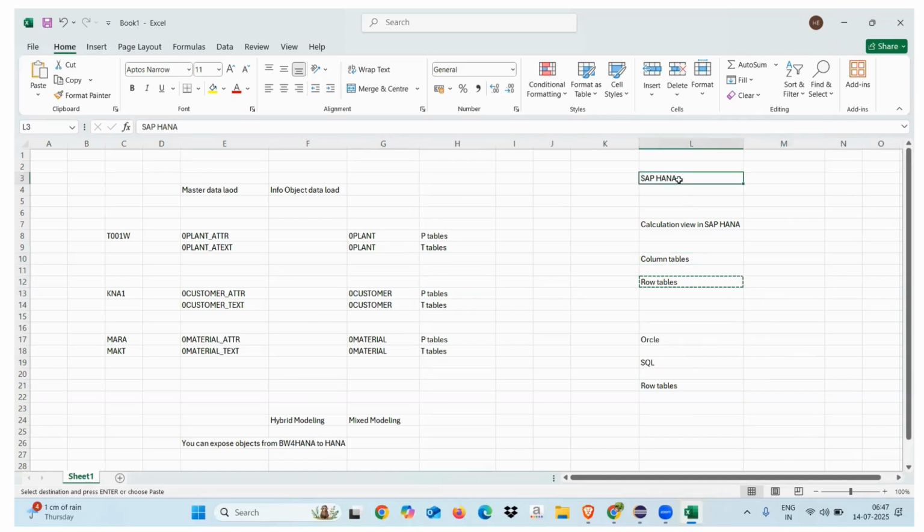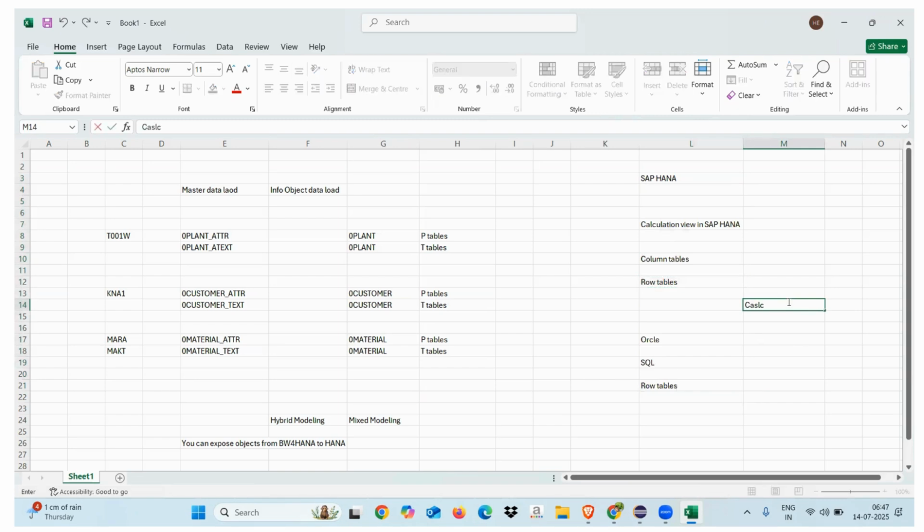So here in the interview, they will expect more from you: how to create calculation view for master data, and how to create calculation view as transactional data.